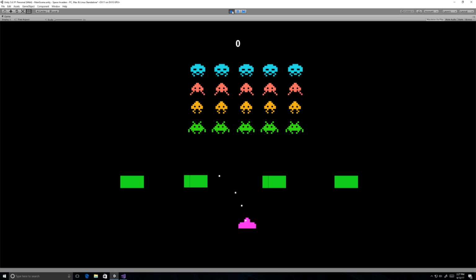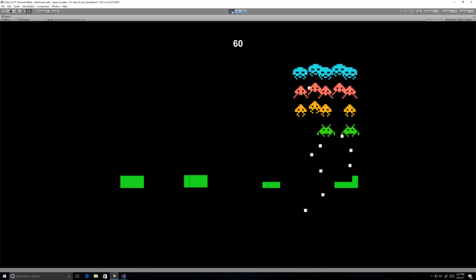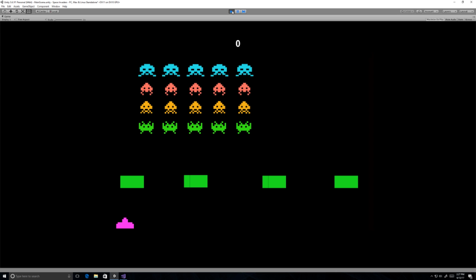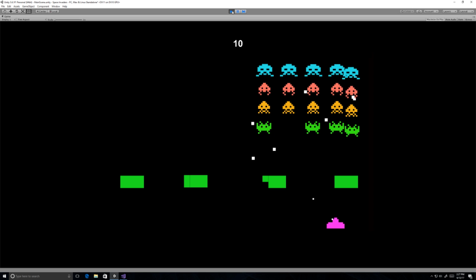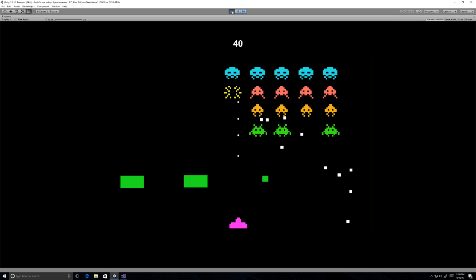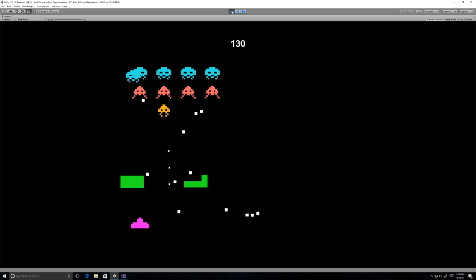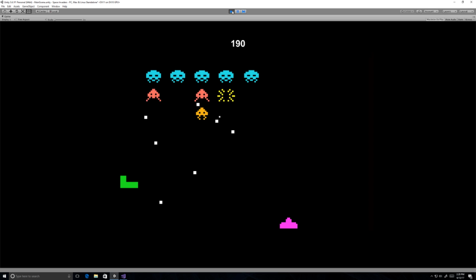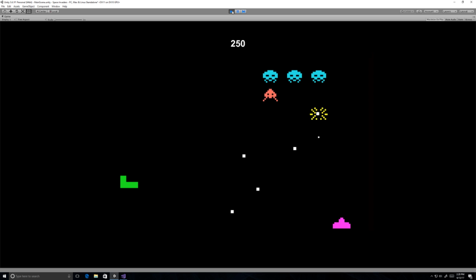Yeah, pretty cool. Maybe the shields are a little too big. Whoa, and you can see the spaceship exploded. Hey, let's run it again. Took some time playing and making this game, so let's play it. And whoa! Looks like a rain of missiles. You can, of course, go in there and change all those different settings. Basically, I decided that I wanted the shooting to make the game harder, rather than the alien speeding down, or what have you.